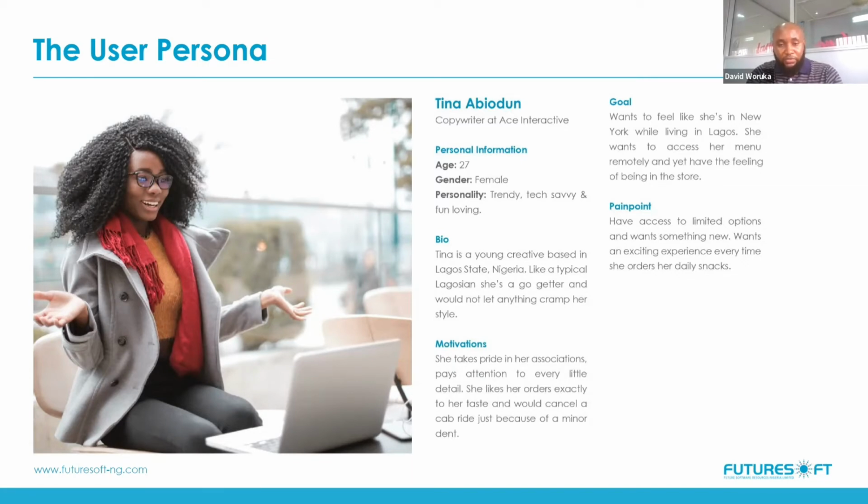Then you talk about her motivation. She takes pride in her associations, pays attention to every little detail. She likes her orders exactly to her taste. I would even cancel a cab ride just because of a minor dent. That is how much she pays attention to details. So you have to put this kind of things into consideration. Of course, these things are exaggerated, but the reason why they are exaggerated is so that you understand the level of excellence you're supposed to be chasing when designing for the user.